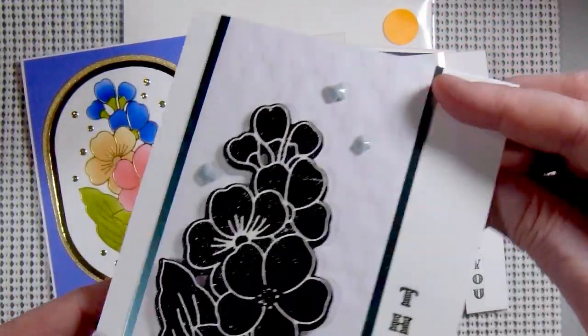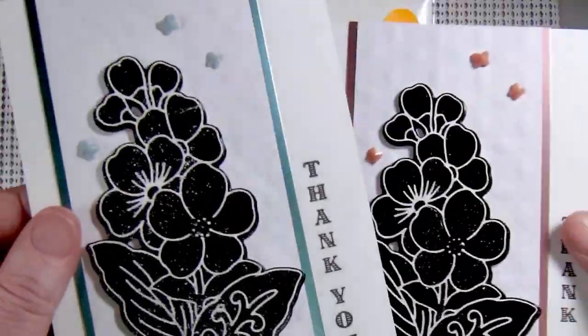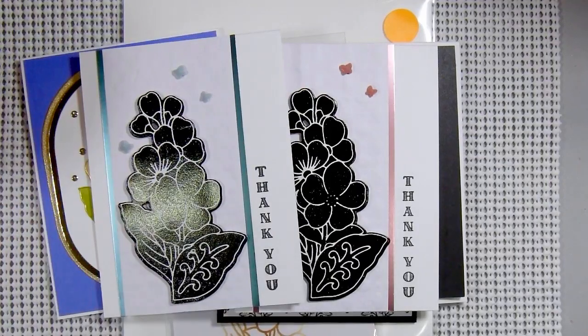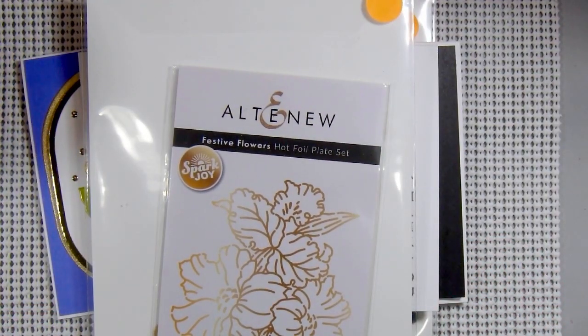And then on the inside I just used a scrap of the same color that I used on the outside. And the flowers are popped up on both of those cards. Then also from Altenew, I used Festive Flowers. The hot plate looks like that.